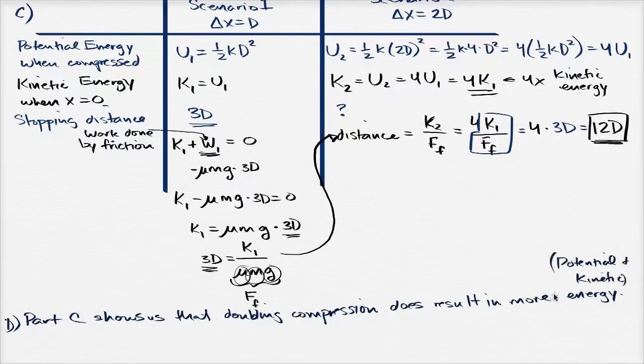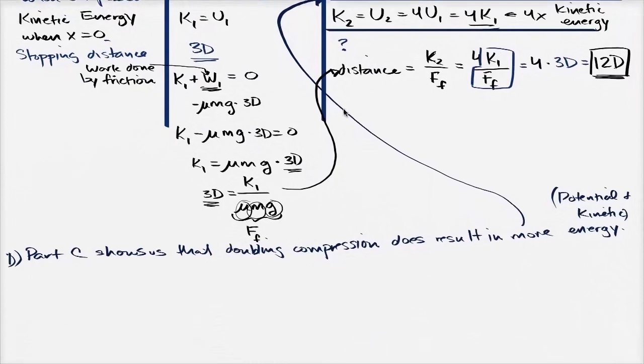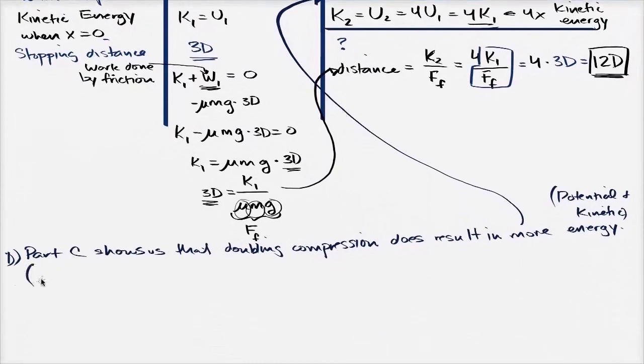And then we could even draw a line to it. So we see that right over here. That is that line, and then that line right over there shows that. So I could draw a bit of an arrow to it. They want us to reference some of what we saw before. And just to make it clear, I can put in parentheses, I can show that U2 is equal to 4U1 and that K2 is equal to 4K1.